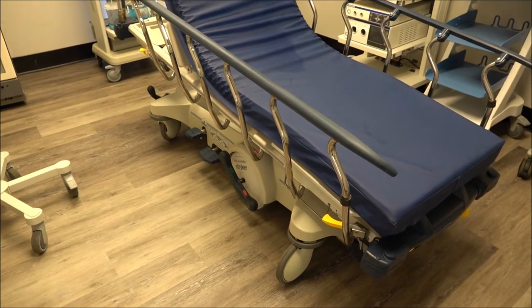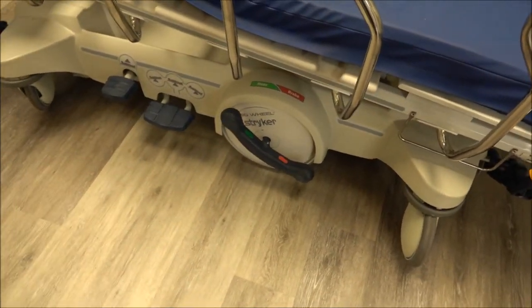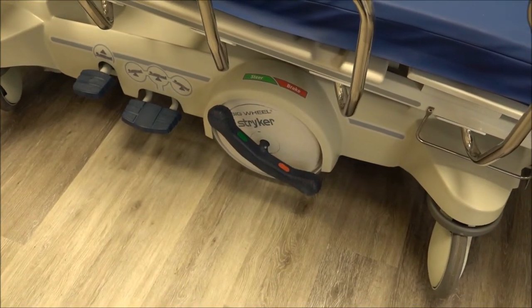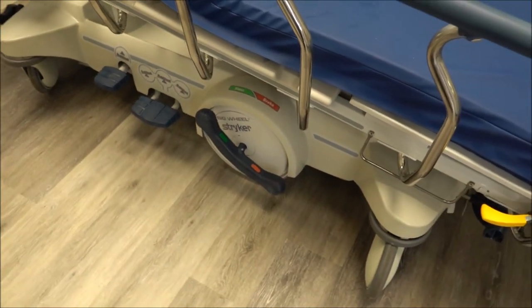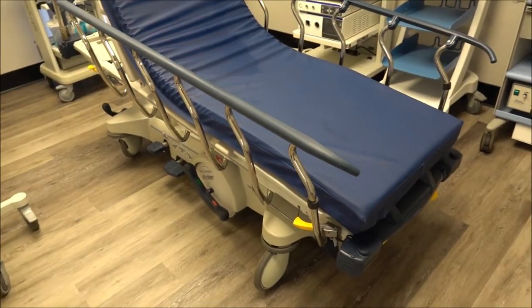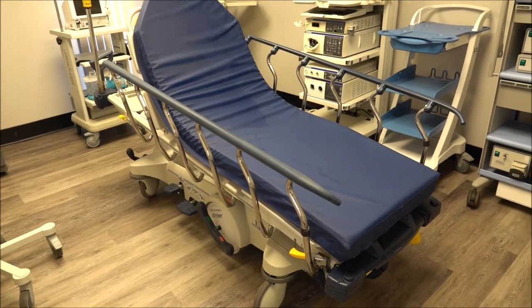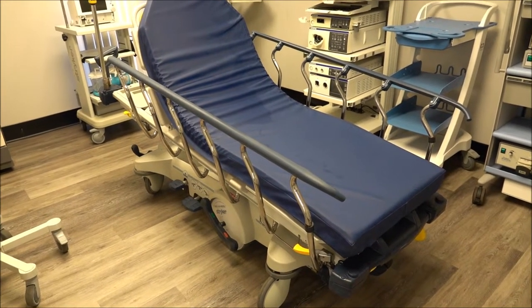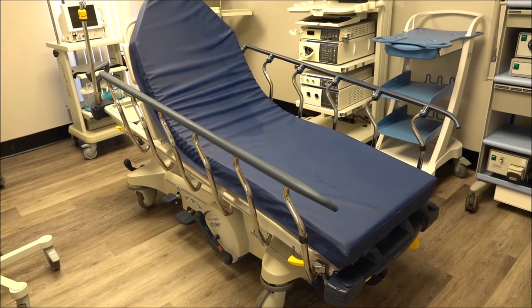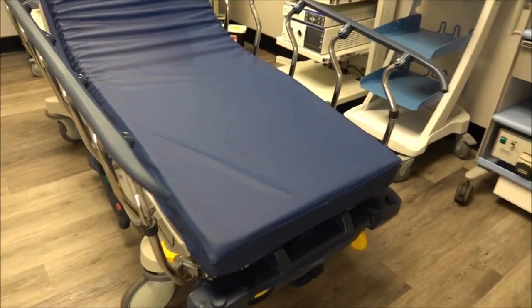Now, the big wheel — people ask what is special about it. The big wheel, when it's there, reduces the amount of push needed to move the stretcher by about 40%. Having that big wheel in the center reduces the push required. If you're moving a patient down the hall, it also helps with cornering better when going around corners.